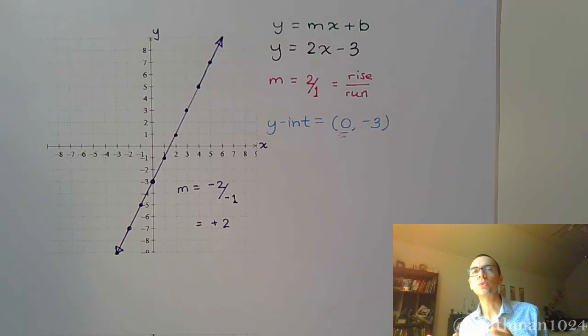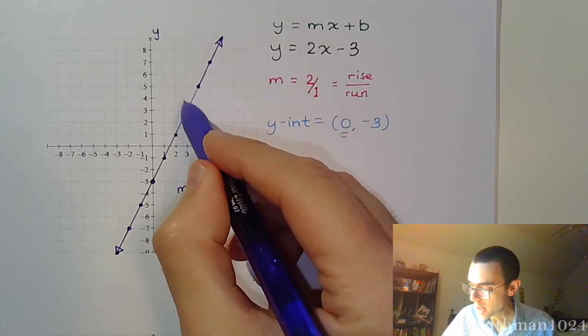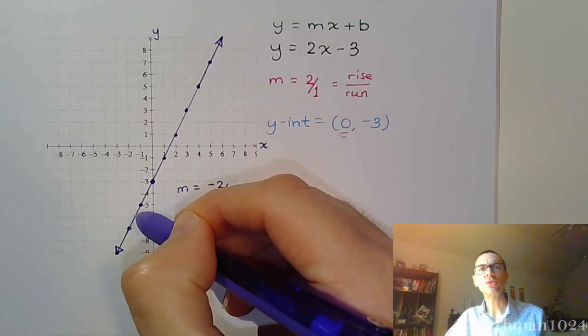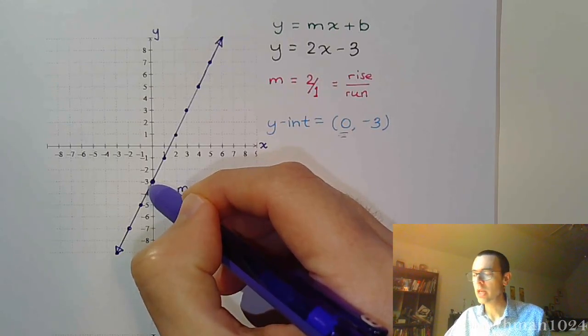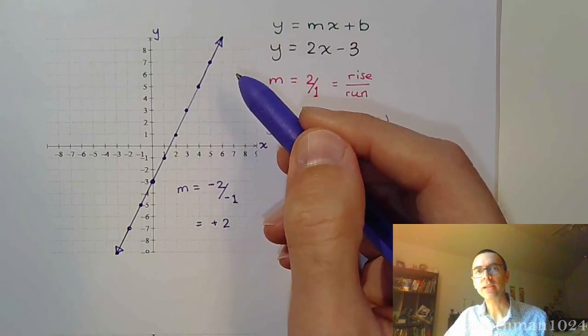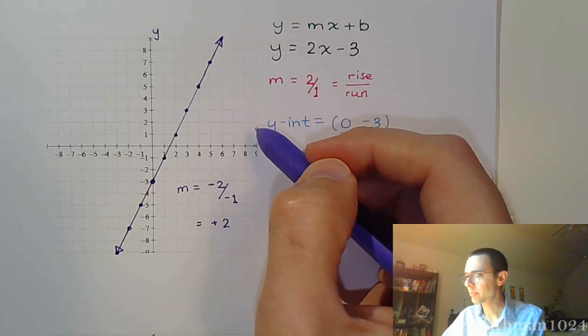One thing that I do want to point out here is why we graph. It's like the same reason that we did all of the stuff last week when we had equations. We were solving equations to find the replacements of the variable that made the equation true. When we graph, the graph is a visual representation of all of the solutions to this equation, which means any ordered pair that you see on this line, not even just those nice ones that we found that had nice integer coordinates, but any point on here, you could take that ordered pair, plug it in for x and y, and it would give you a true statement.